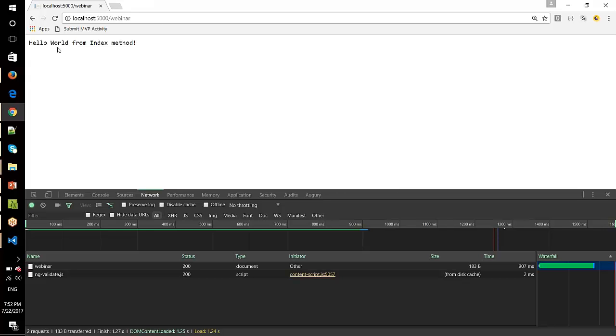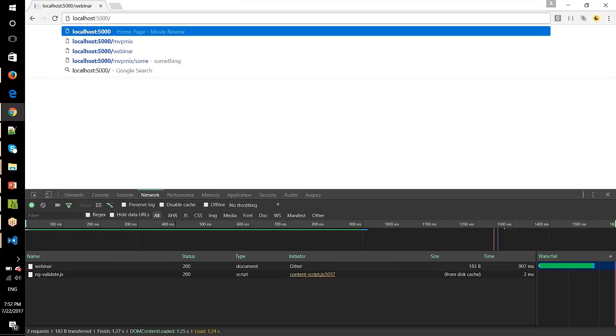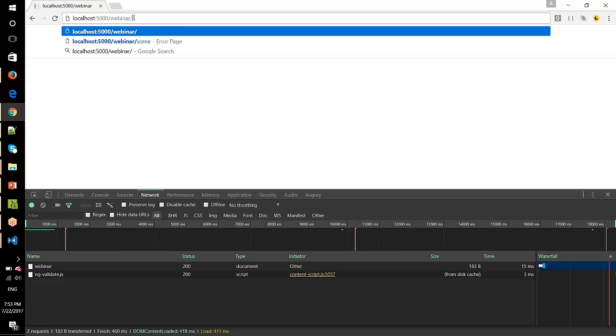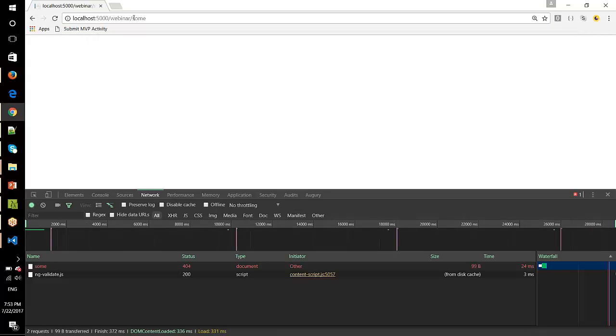It's saying now hello world from index method. If I just remove this guy, then it will land in that middleware, which is hello world from startup file. So it's fairly okay, right? But how about, let's say, something which is an invalid route. So this is not going to be resolved.